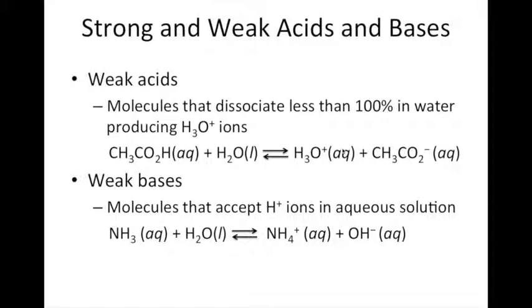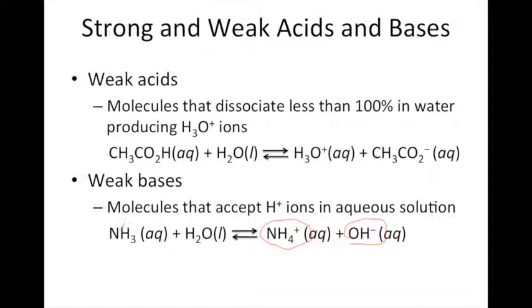Weak bases are molecules that accept a hydrogen ion in aqueous solution. An example of that would be ammonia. When ammonia is put into water, water will donate a proton and the ammonia will accept a proton. When ammonia accepts an H plus ion or proton, it forms the ammonium ion, and when water is deprotonated, it forms hydroxide. So hydroxide is also produced from weak bases, but that's generally produced by the dissociation of water.